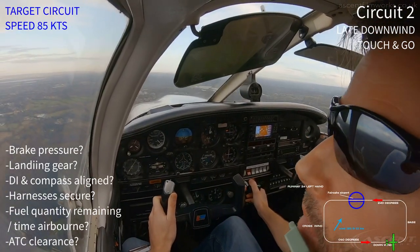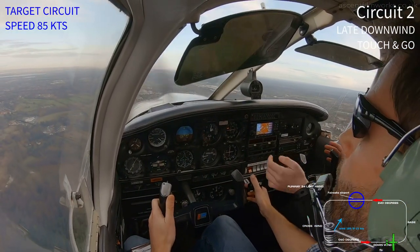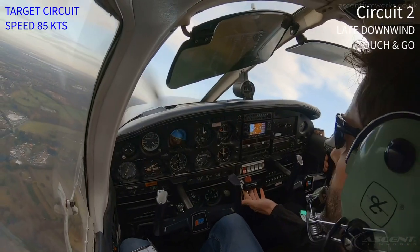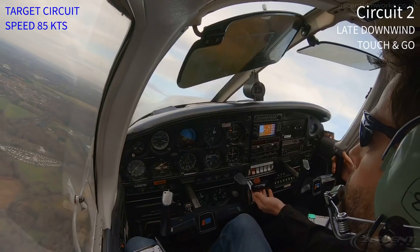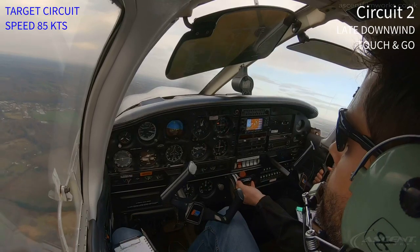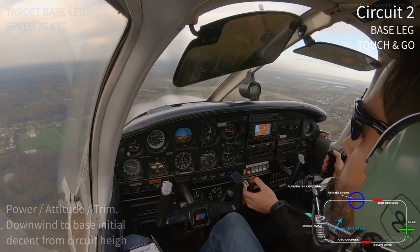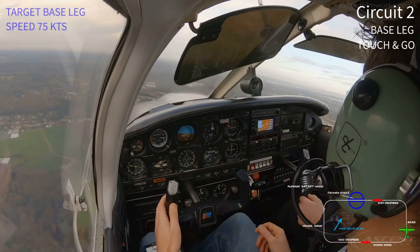As we turn to base, I'm going to demonstrate exactly what I'm looking for on this base leg, because there just seems to be a small amount of confusion here. Shall I put one stage of flap in? Not yet. Keep following through, I'm going to show you what I mean. You have control. So we're going to turn onto base, and I'm not going to change the configuration until we're on base leg. Not losing altitude, still keeping 1100 RPM. As soon as I've wings level on base, then I go through my motions. So, idle power, hold the attitude, speed in the white arc, boom, boom, pop the nose down, 1500, now we're descending. What's that, two stages? That's two stages. You have control. I have control.